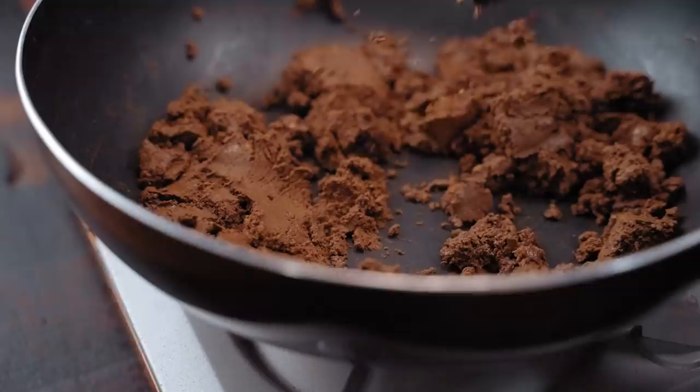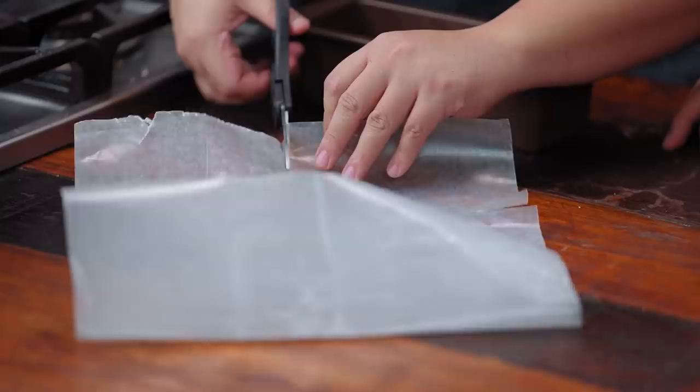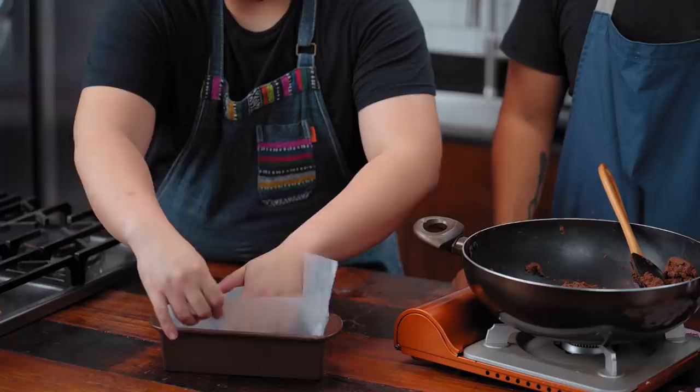Just want to point out that Martin's redoing my wax paper because he didn't like how I crumpled mine. I did not mean anything by that. So you fold it in two, to the length and width. When you unfurl it, you cut the corners so it's easy to pull out. It also works for things that set when baked. When it sets, all you have to do is pull up.